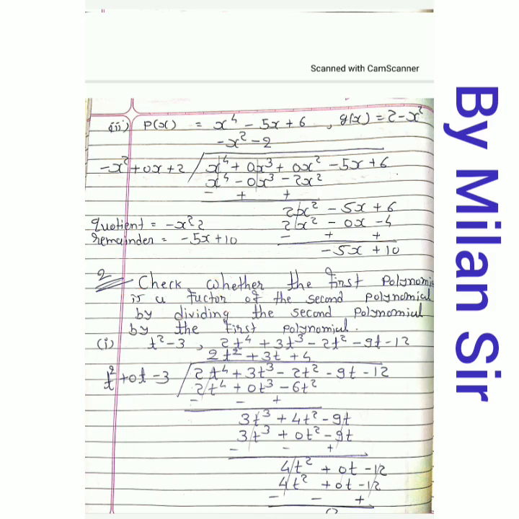Then multiply with 0, so multiplication with 0 means 0, and x into x square, addition of exponents, x cube, and sign plus minus minus. You can put plus even, because it's 0x cube, so the sign doesn't matter, right? Then 2 with minus x square, so minus 2x square, plus minus minus. Okay, then our first term is cancelled, then both terms are 0, so no need to write this term, it is also cancelled out, right? In both terms the plus sign is there, but both are 0, that means 0.